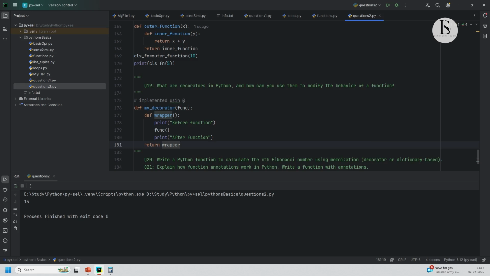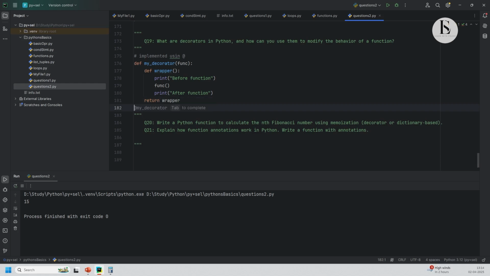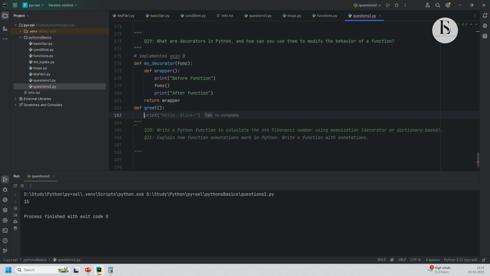So what this is doing is we have this function, my_decorator, which is taking a function as an input. We are writing a statement before the function execution, a statement after the function execution, and we are returning the function execution value, whatever is being executed, right? So how do we implement it? Let's say we have a function called def greet, and I don't want anything here. It says print hello world.